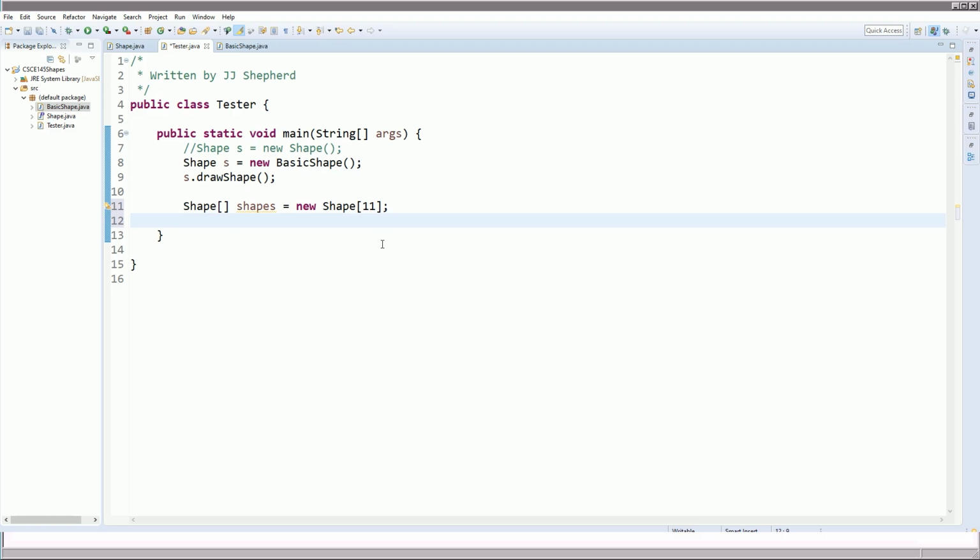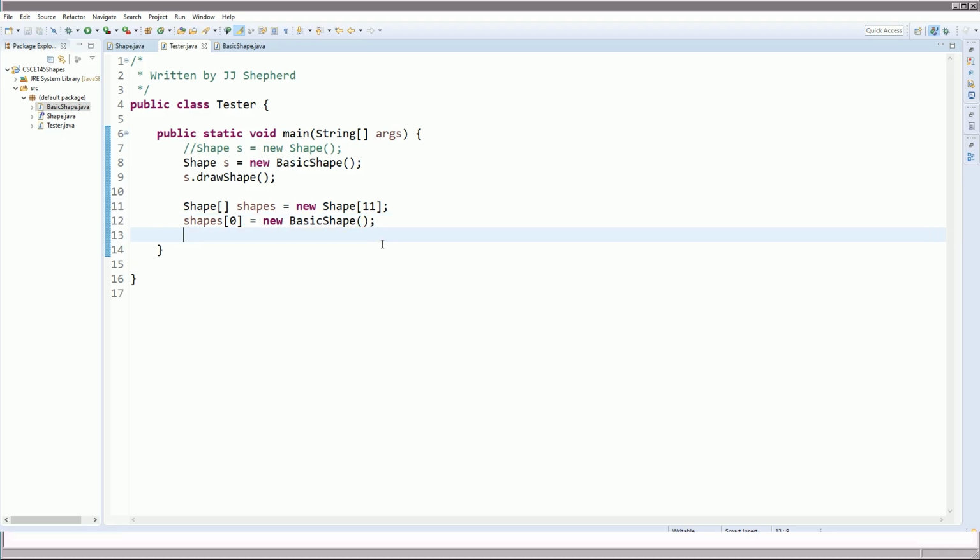Now I'm going to define each one of the shapes one at a time. Let's just see this. Shapes at index 0. Now we need to construct an instance, and the only one we have so far is this basic shape, and let's just construct one of them. Let's go ahead and construct another instance of a shape. Shapes at index 1. Let's construct it this way, a new basic shape, and let's say its horizontal space was 4. Now I'm going to enter down a little ways, and watch this.